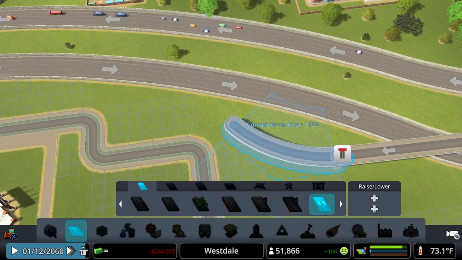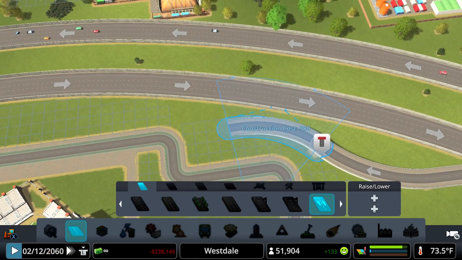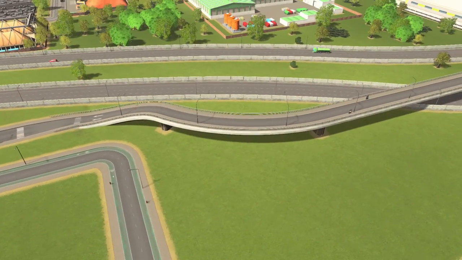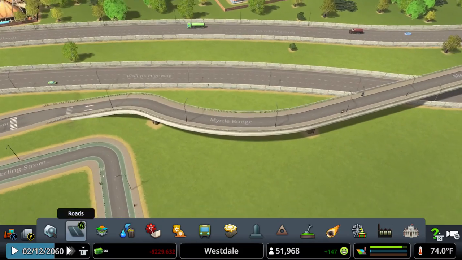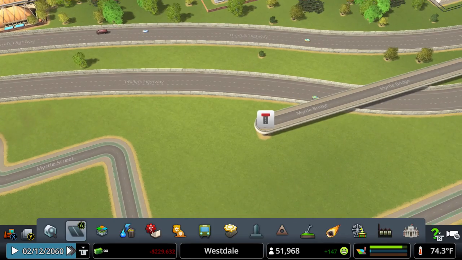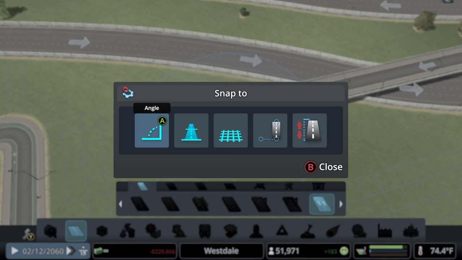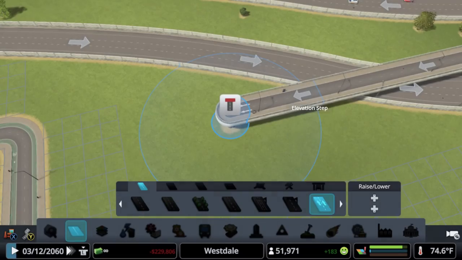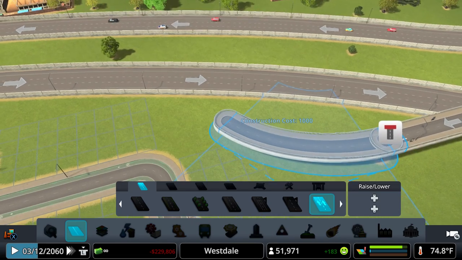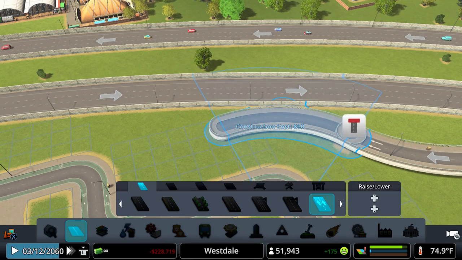So we're just going to wind this around and see if we can make this look... Yeah, that slopes down just a little bit too much for me. So I'm going to start that slope just a little bit earlier. I know you're like, what does it matter? That's just how I'm built. So let's bring that down one, and then bring that down.